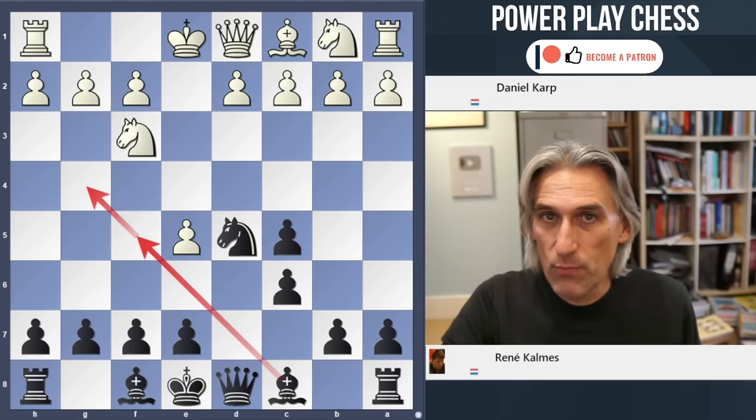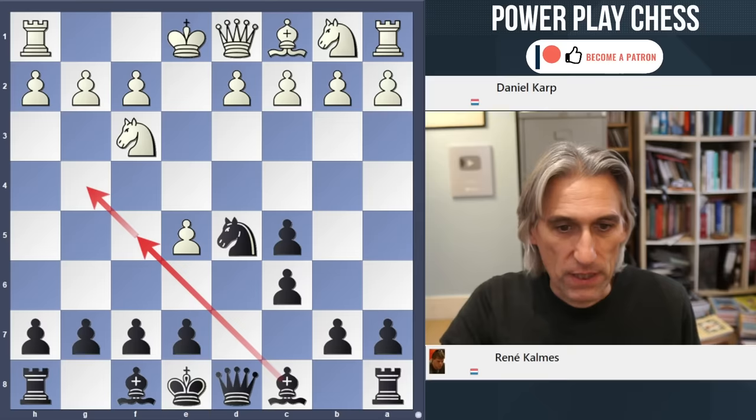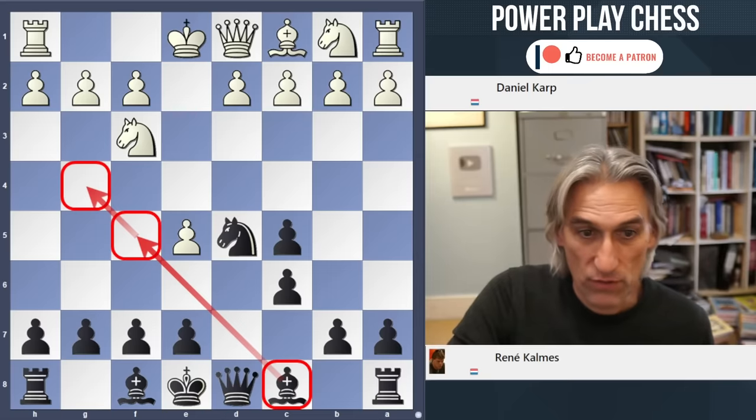D takes. Now that's a very important part of this system. We need to develop quickly, and this bishop is now able to get into the game via f5 or g4, sometimes even e6.